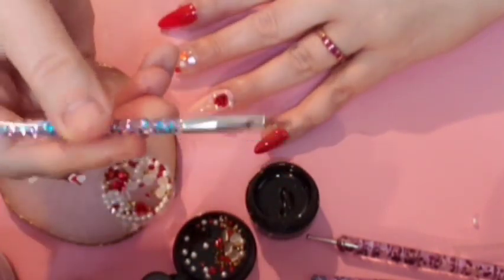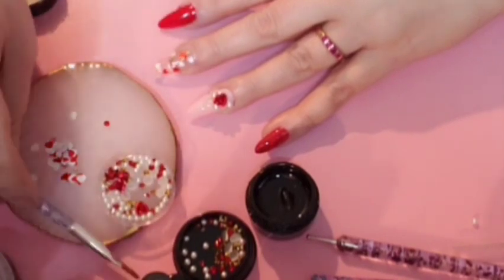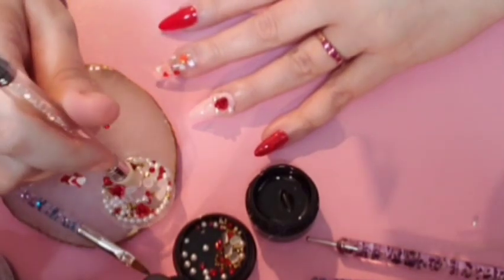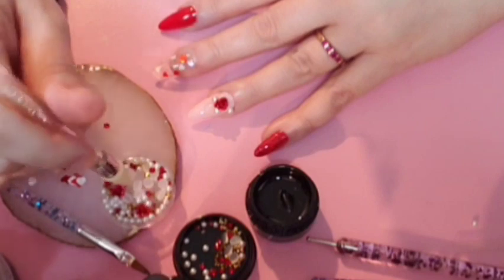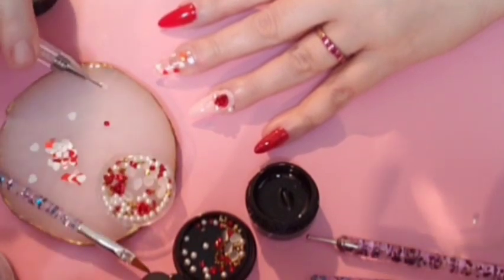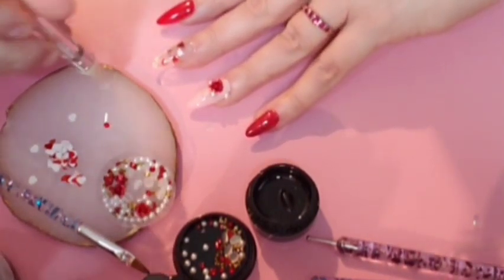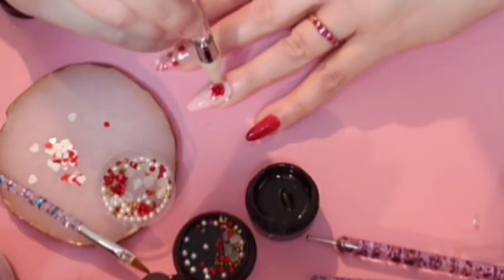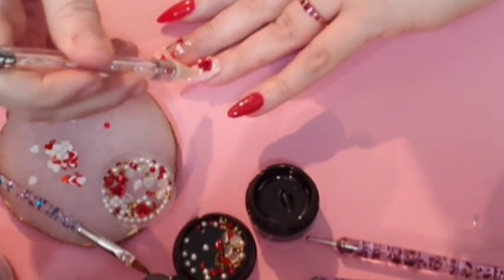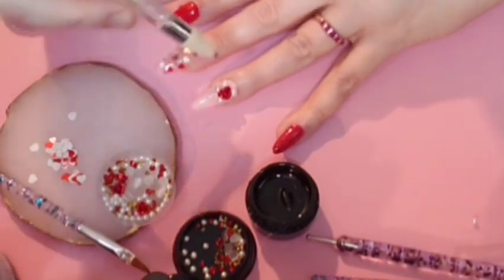I am going to add a little bit more gel because I decided I'm going to add to it. So I needed some more gel to put some more bling on. And if you don't have these wax pencils or tools like this, I really love this tool. I do have just a solid wax pencil, but I like the end of this one because it has that little bitty wire dot tool, whatever that thing is. And it's really good to flip the gems over with. So I use this wax pencil more than I do just my solid wax pencil.